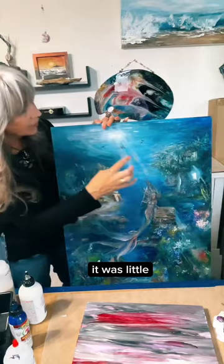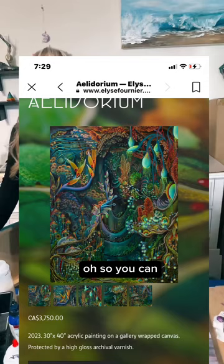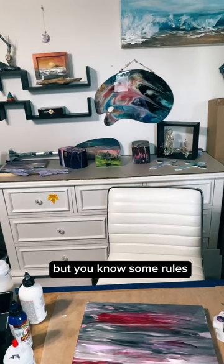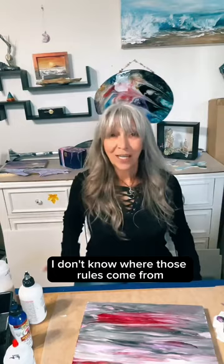The joy was coming from all of the other little things. When I realized that, I went to Facebook and I found that painting I fell in love with — it was little tiny stuff on a huge piece all over the place and it took my breath away because that was my heart. She has a gorgeous gallery and she's selling it for like three thousand seven hundred dollars. So you can do whatever you want. Some rules die hard, but whatever — if that's you in any aspect, too little, too big — those rules can be shattered.